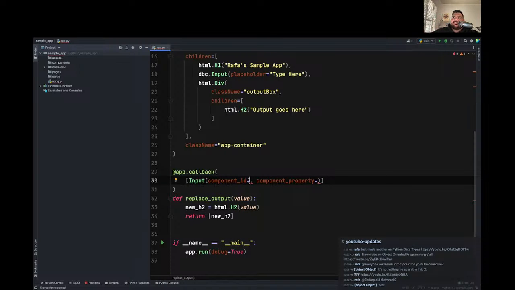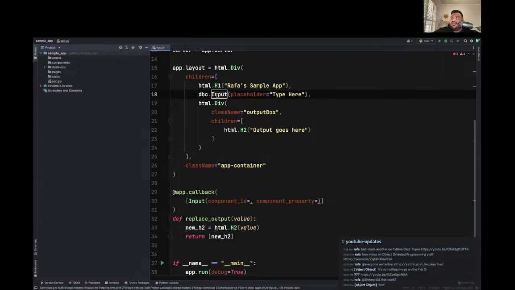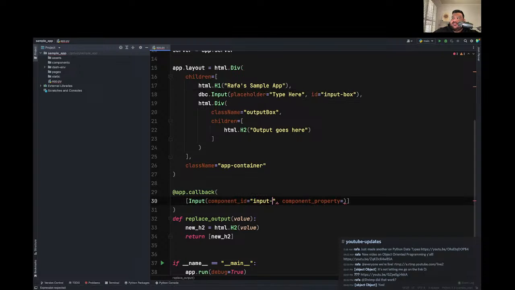Remember, components are just, if you see this, these are all components. So which component do we want? We want our input component, but we haven't given our input component an ID. So I'm going to say ID equals, we'll just say input box. Great.